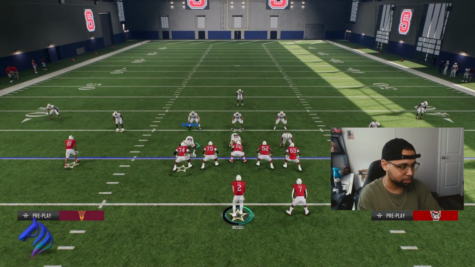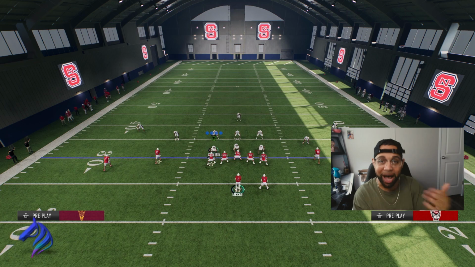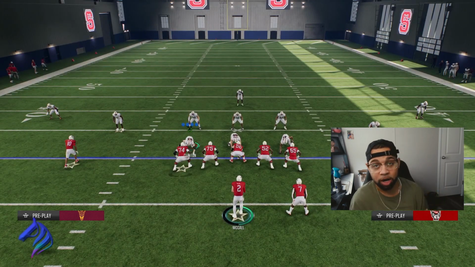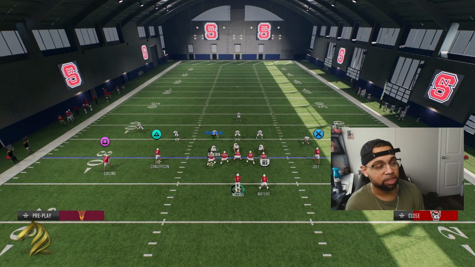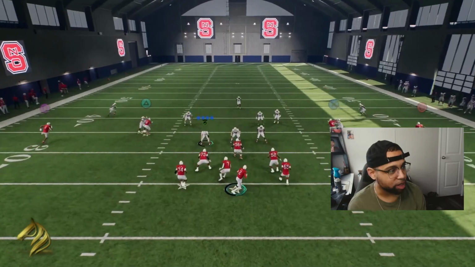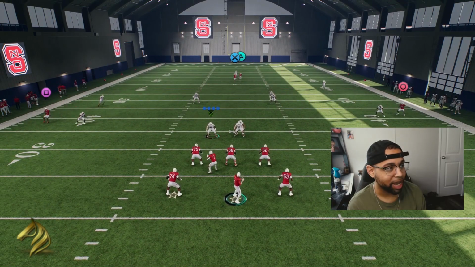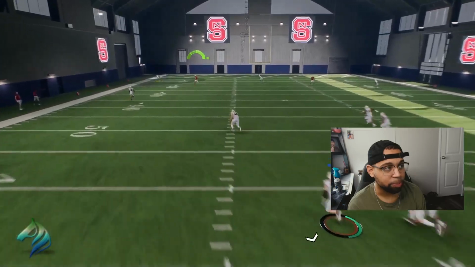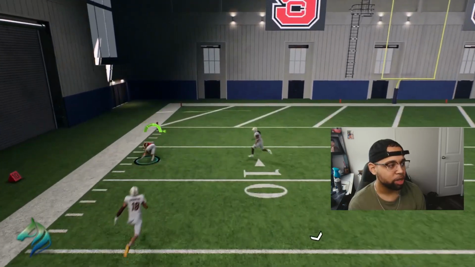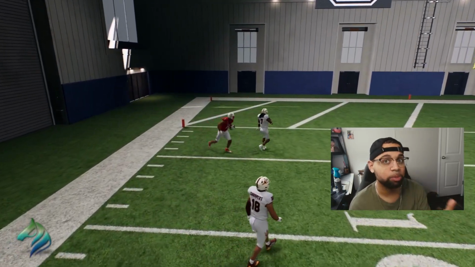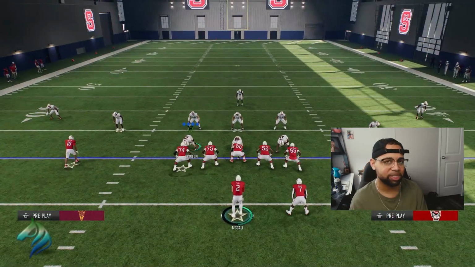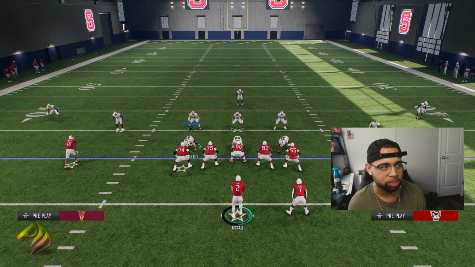And this play is perfect because it has the comeback routes, which actually help with the coverage beater. So for the defense, I'm going to go ahead and put these guys in spies because obviously in a situation like this, you are going to need time to make these coverage beaters work. And if you get enough time, this should be the result. You get both guys and they're both open. So pick your poison as to who you want to throw to. And as you can see, you end up getting a double coverage beater. It's simply because the safety does not know who to guard in this situation.